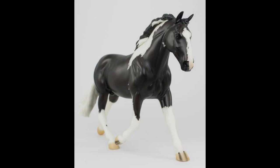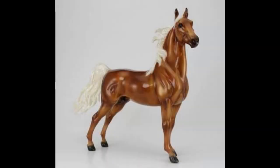Next is the early bird raffle model, Cap. There will be 3 made of him. He is a glossy silver bay or silver chestnut, I don't know, on the American Saddlebred mold. He is really nice. I don't expect to win him, so I don't really have an opinion on him. But personally, if he was a special run, I'd give him like a 3 out of 10. I just don't really like him. I'm really happy he wasn't the Celebration model, because he was advertised on the little banner.